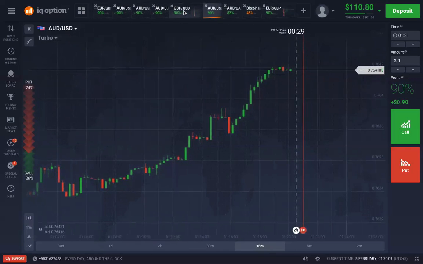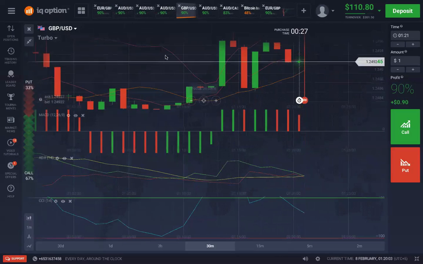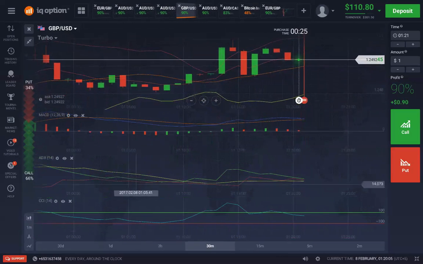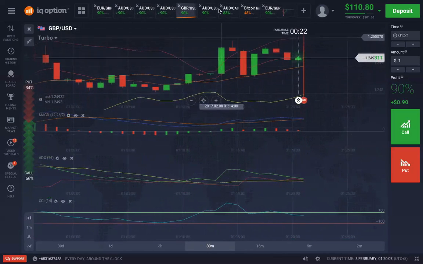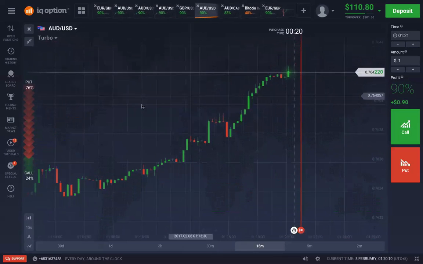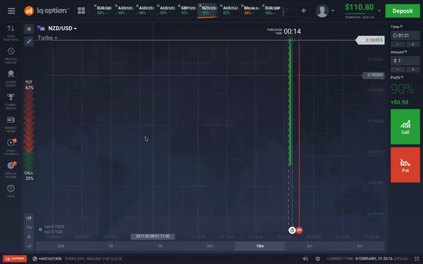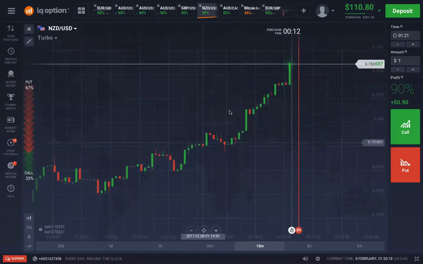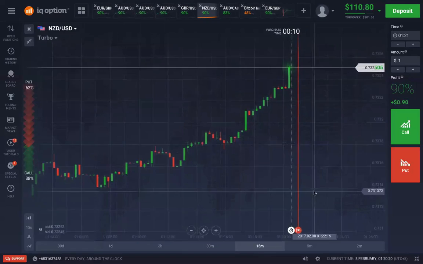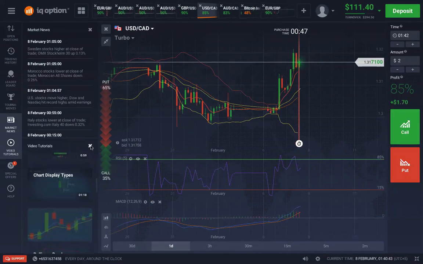You can either switch to a different tab over here, where you have your interface already set up with whatever charts and indicators, or if you wish to remain in the current setup, you can simply click on here, click on whatever available asset, and it's going to bring that up in the same window with the same setup. Okay, I want to show you the layouts.